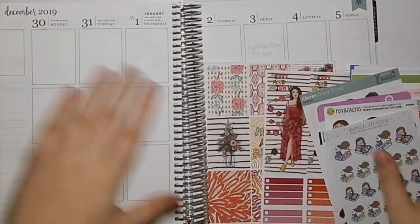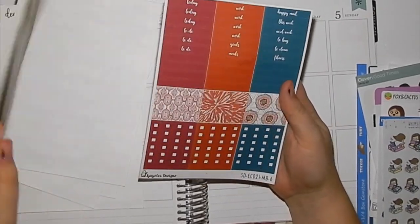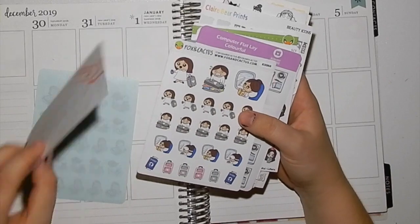Today is a very exciting video. It is my last plan with me in my 2019 Erin Condren. That being said, I'm using a 2019 Erin Condren for 2020, but that is all explained in my 2020 setup.